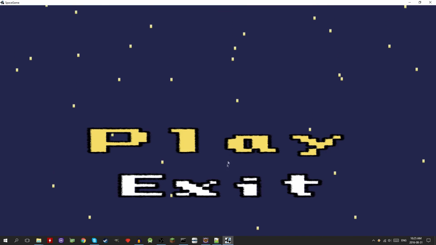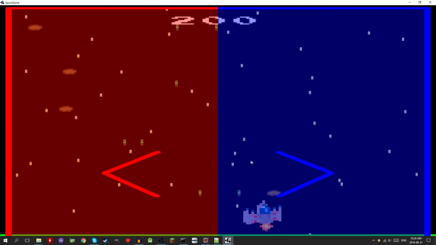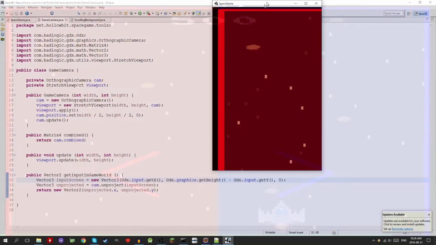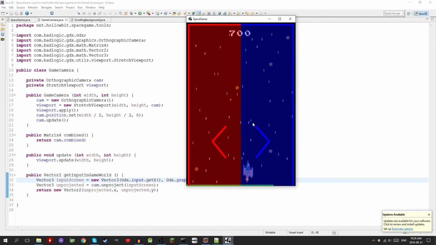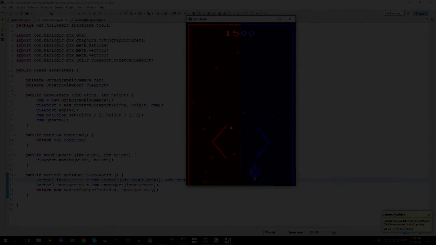Pixel perfect collision. Now let's play and it works perfectly. Of course, we're still testing for the mobile version right now. And this should work perfectly on your tablet or phone or anything. So just run it on there and it's going to resize properly. And that's pretty much all.